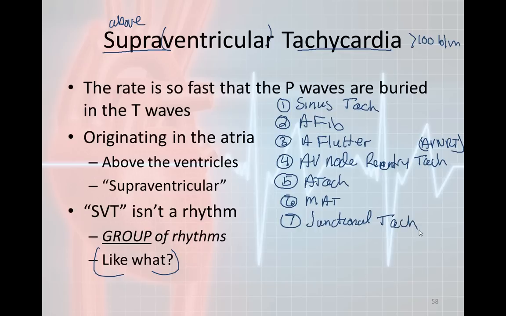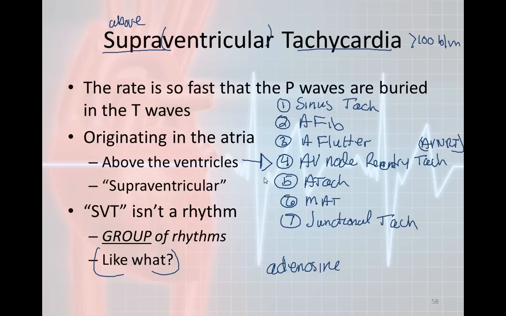So when you have somebody who says they're an SVT, what they're saying is that they could be in one of these 7 rhythms. Now, the interesting thing about this is that you don't treat all these rhythms the same. Sometimes you might have heard somebody say they're an SVT, so you give them a medication called adenosine or Adenocard. You might have heard that in the past. Guess what? Adenosine works on this rhythm right there. That is the number one rhythm that adenosine was really designed to try to terminate.